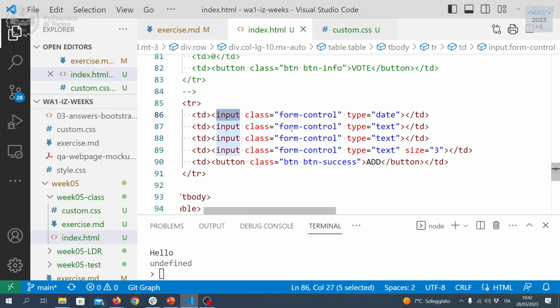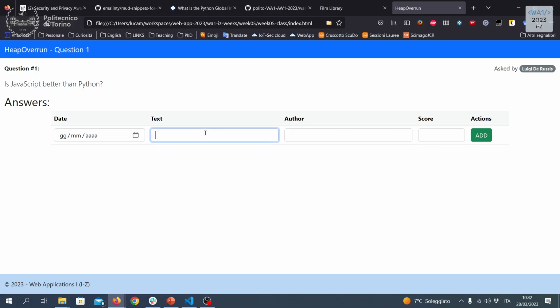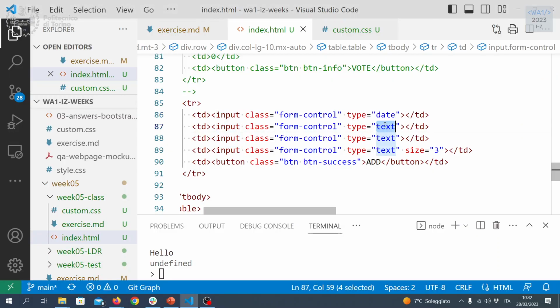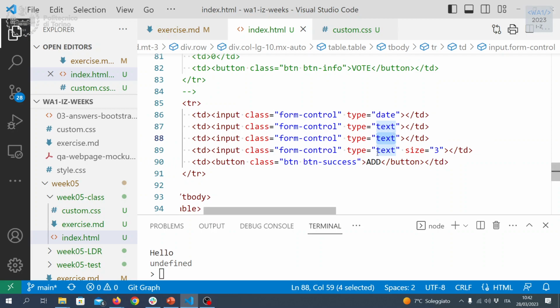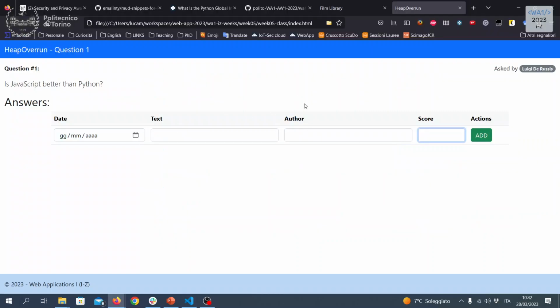Then we have, what is the purpose? Okay, the text, it makes sense that it's text, even this one. But probably for the score, we can use the type number. In this way, if we reload the page, you see we have a score, which is an integer.